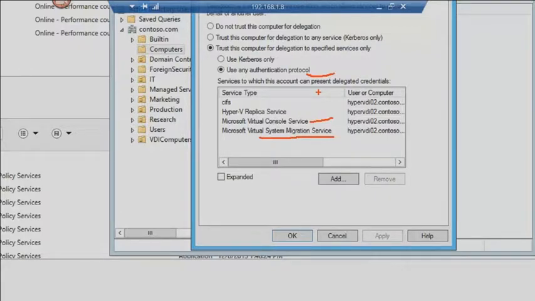I've seen some questions on the forums, because they forget this particular part. They say, hey, I got replicas working fine while I'm remoted into the server, but as soon as I log out of the RDP session, the replicas quit working. Well, this is why.